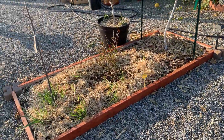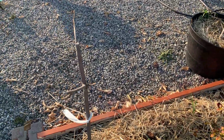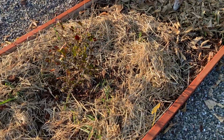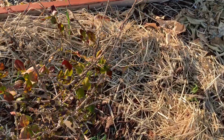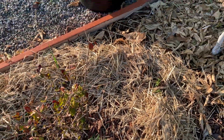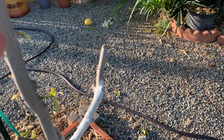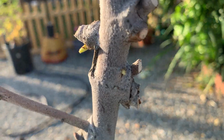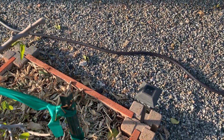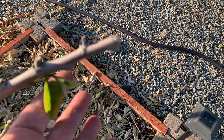As we move over here, I'm pretty sure I lost the ice cream bean. It's pretty much gone. The star cherry, Pingatuma, looks real good. Lots of new growth coming out on it. Cherimoya is coming out of dormancy, looking really good. You can see it's really busting. A lot of leaves. I don't see any flowers yet. Lots of leaves, but no flowers yet.